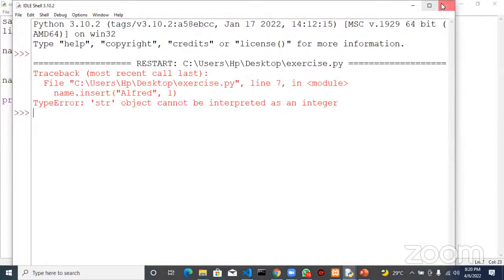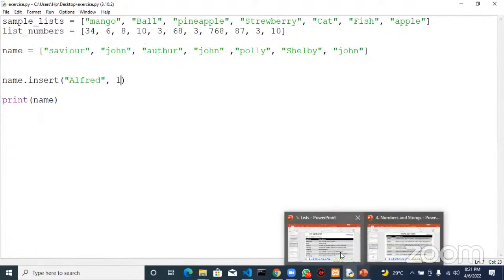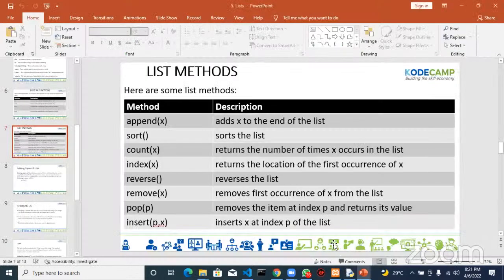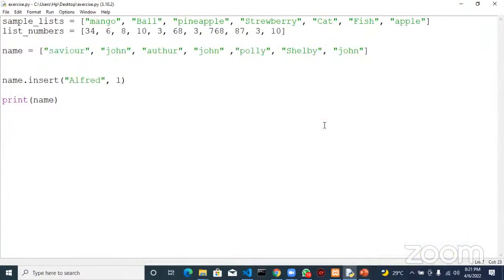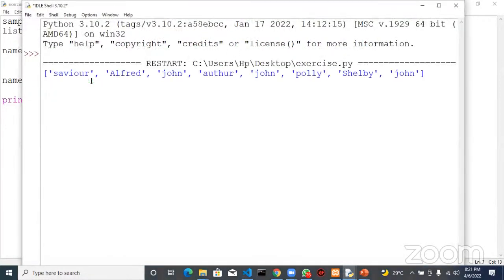Sorry, I think I missed something. The index comes before the value. So it is actually index and then value. The value we're inserting here is Alfred, and we're inserting it at index 1. Let's run this and see.